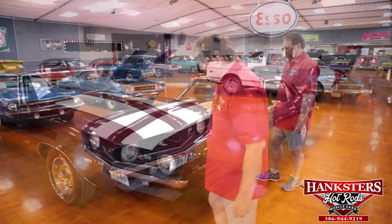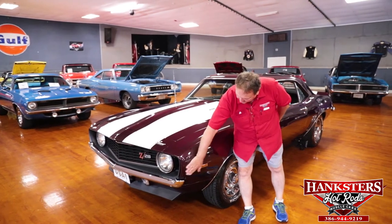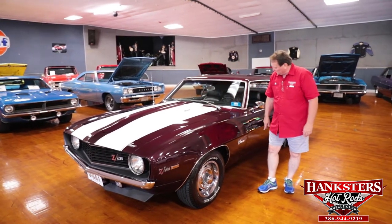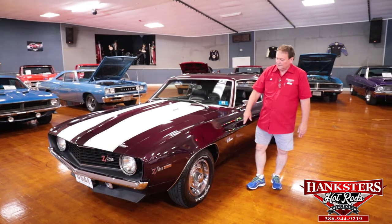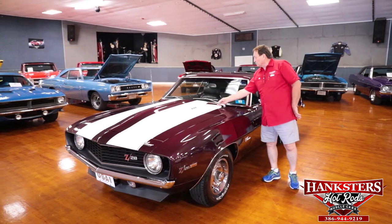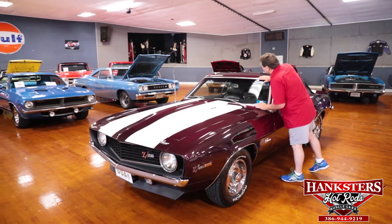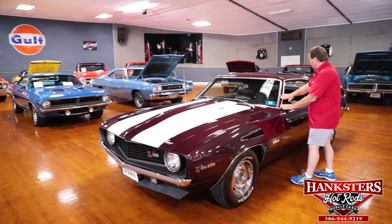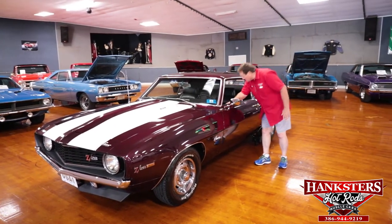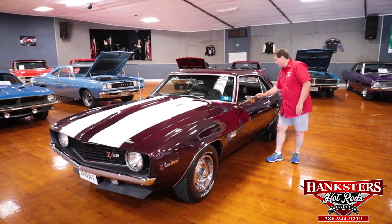Very nicely fitted car. Okay, Z28 emblem in front of the grille telling everybody what we are here, and the same thing on the front fender. Marker lights nice and clean. As you can see, the fender lips nice as can be, correct style. Rally wheels with the correct type for 69, hats in the center. Correct wiper blades and arms on this guy. Tinted windshield, trim around the windows, very, very nice. No marks, no dings on it. Same thing with our drip edge, same as it should be. We got dual mirrors on this one, left and right, the way it would be nice to have, and they are.